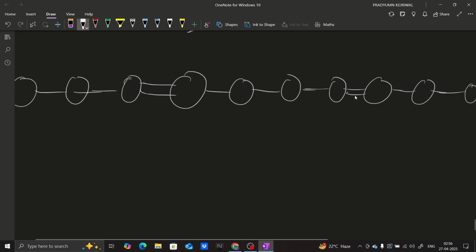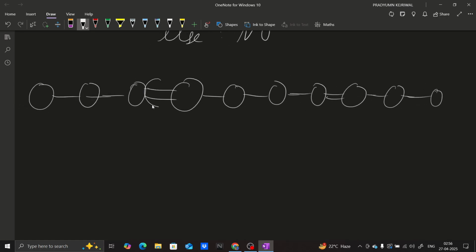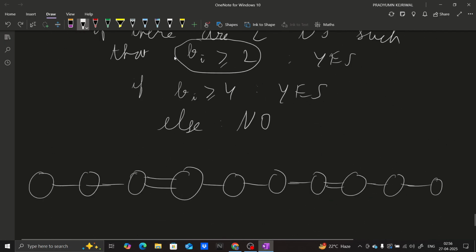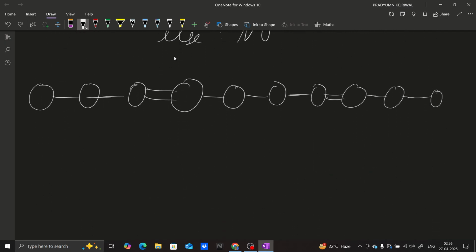Okay, so the idea is same, like okay, this is one index where there are 2, and this is one where there are 2, and you need to assign. So what you can do is the same thing that we did above. Like what we did here, we can do the same thing. What we can just do is assign true false here and false false here. So if there's a false here, then we are done. But what if there are true here? If there's a true here, then we are not done yet.